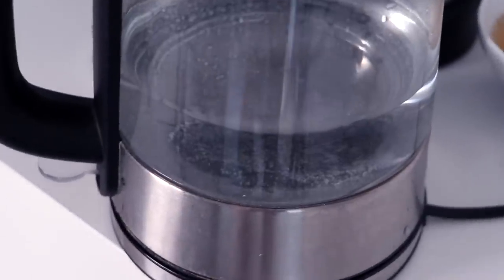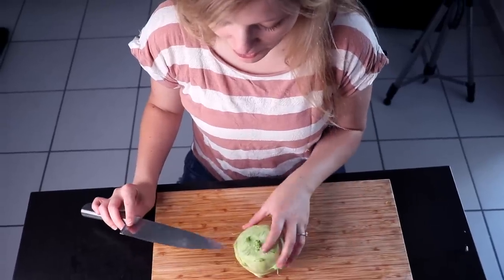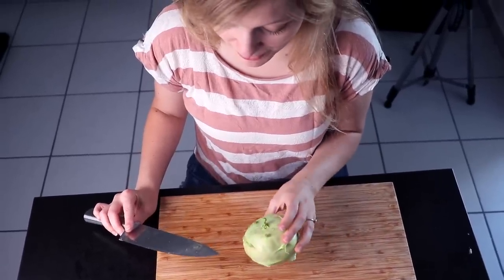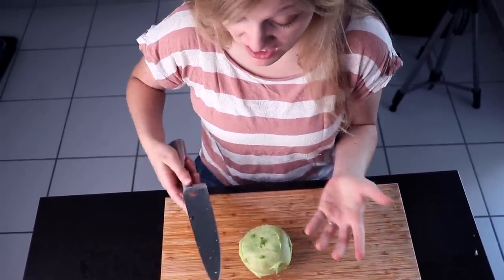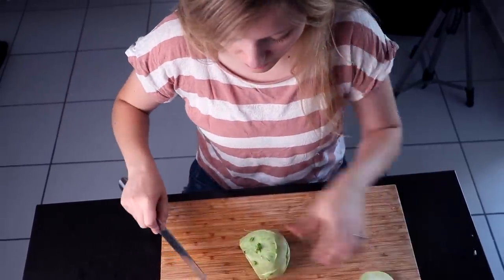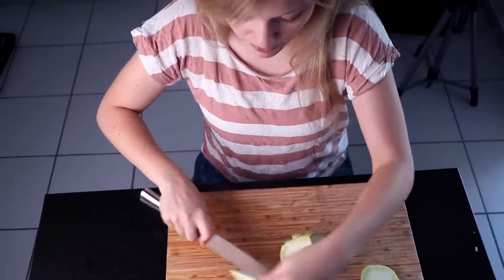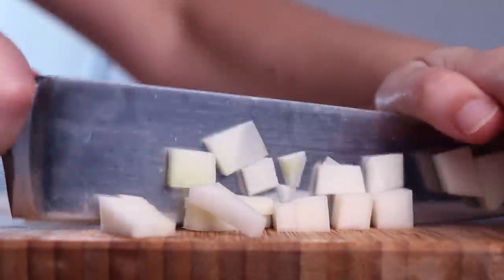Just kidding, this is not how we're going to make rice for the guinea pigs. We're going to cheat a little bit when it comes to the rice, and we're going to use a kohlrabi. This is what it looks like, because it's white on the inside. So we're going to cut off the outer parts of it because we only want the white part in the middle.